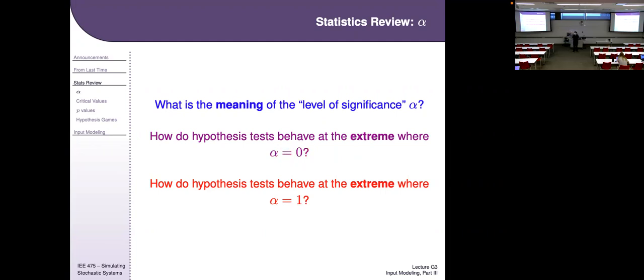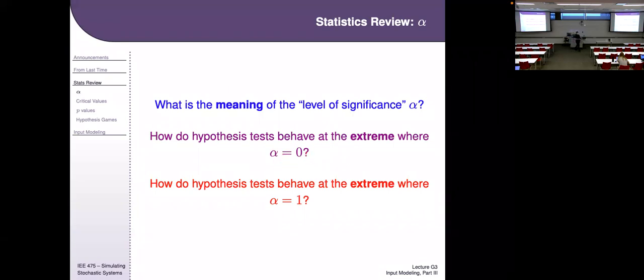It is a water heater breaking. A way that I get alpha equals 0 in a hypothesis test is I just never detect anything. This is like being totally chill. I am not going to respond to anything. Everything to me is the null. That's how you set alpha equal to 0.